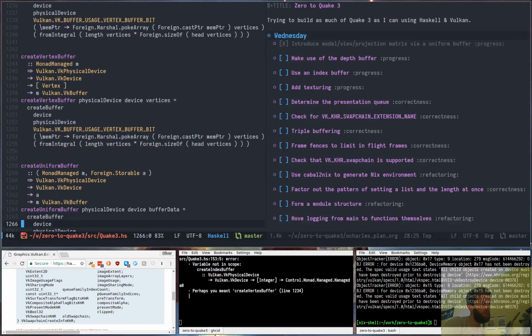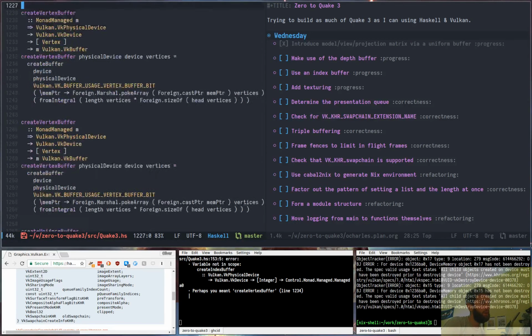These are going to be pretty much the same, so we've got create buffer. Why don't we have create buffer from list?